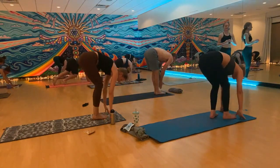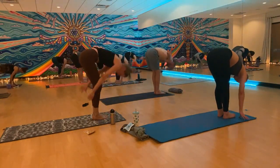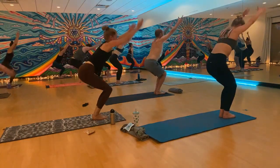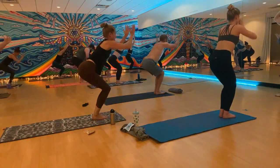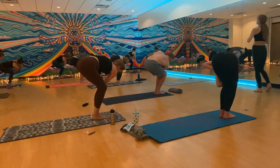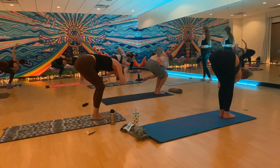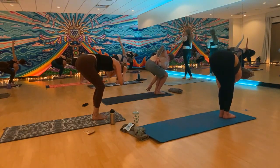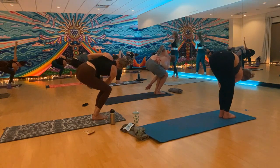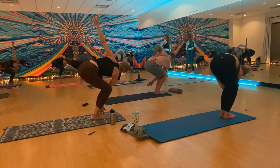Take a halfway lift. Exhale, fold. Inhale, chair pose, Utkatasana. Exhale, draw your palms to your heart. Inhale, hinge forward and revolve towards the mirrored wall. You've got a full breath or so here. Make sure your knees, your hips stay in a line. Take a peek at your knees for me. Really important. We're setting up the foundation of this shape.